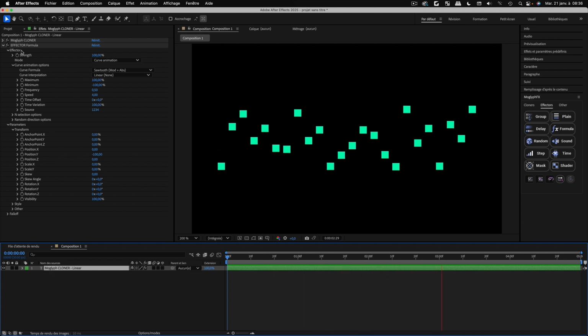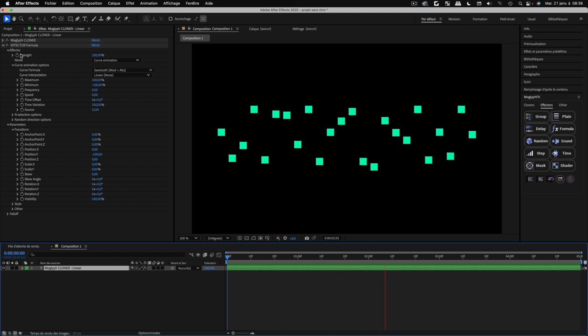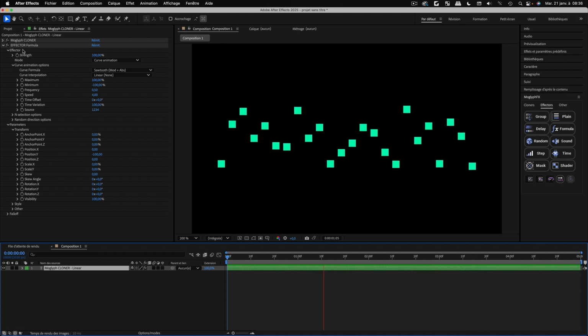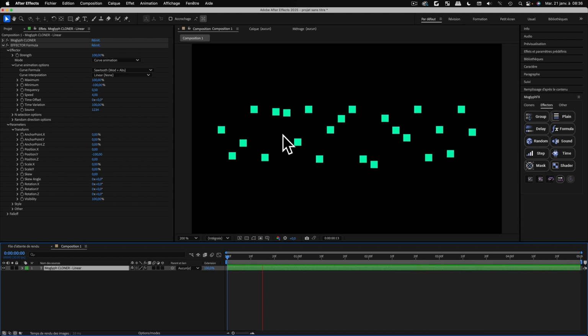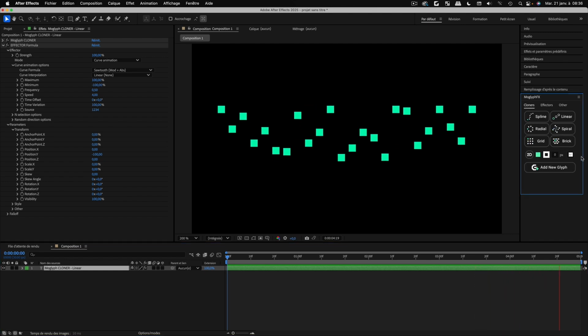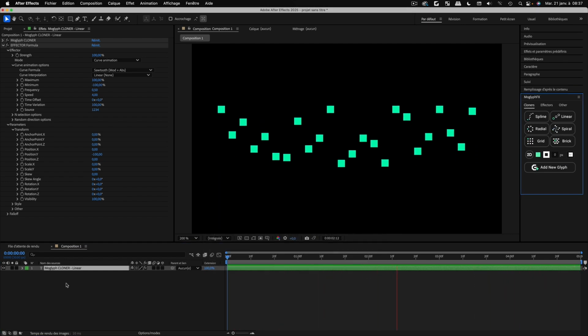Now you can even consider this full text layer, which is just a text layer. This cloner is a text layer like any text layer native from After Effects. Don't forget that you can just have some regular characters on a text layer also, and change this square to any glyph that comes in the glyph panel.